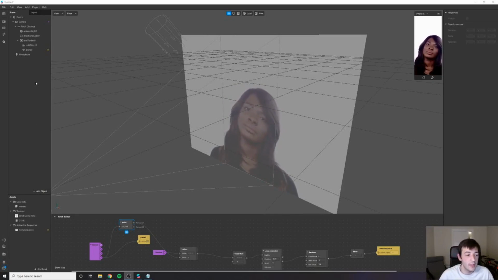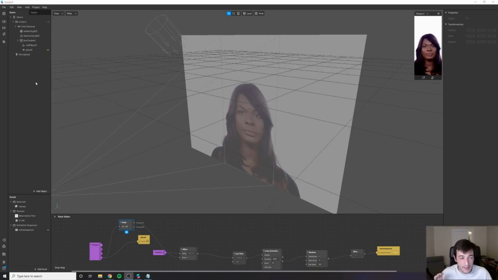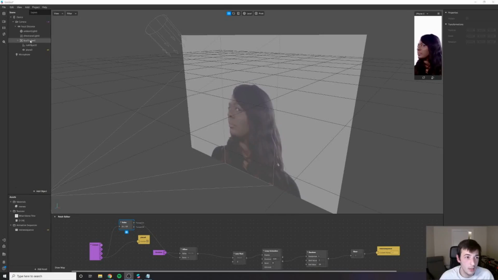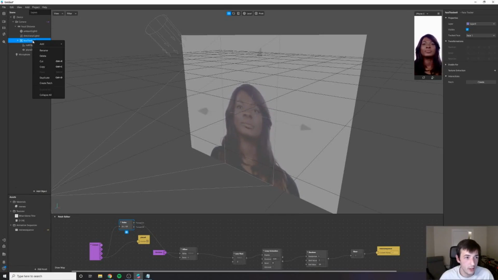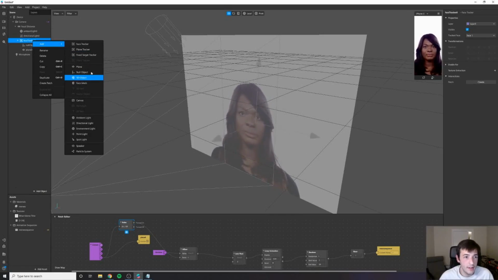Next, we're just going to create our title card and make it so that when you press record, the title card stays on screen for just a moment so people can see that this is the what meme are you effect, and then that title card will disappear and turn into the rotation of your assets. So to create that title card, we'll go back up here under the scene dropdown. We'll right click on our face tracker and we're going to add another plane.